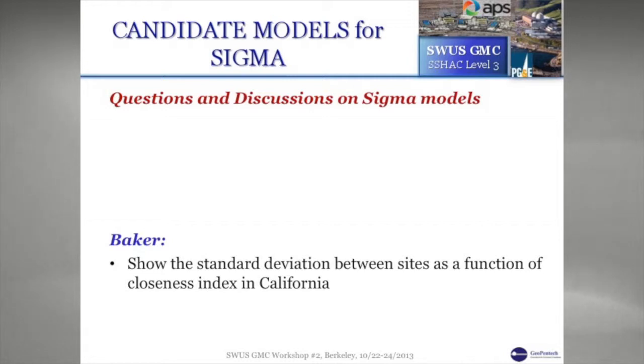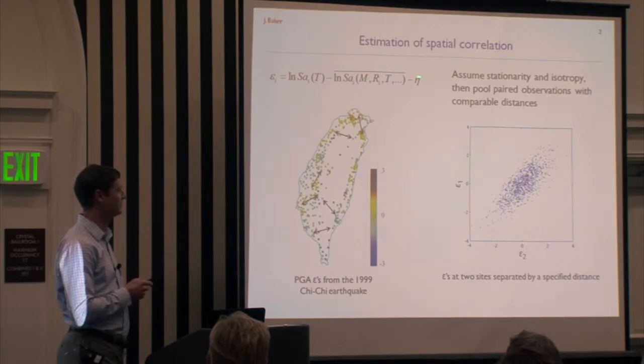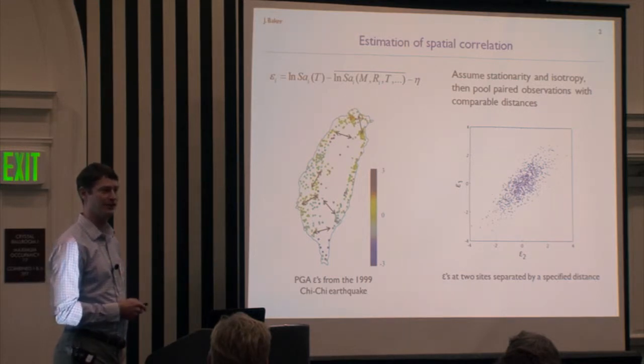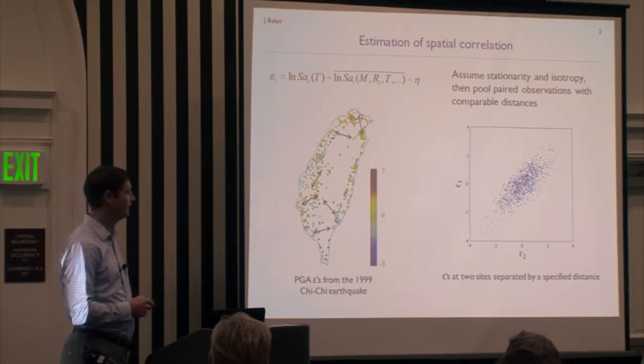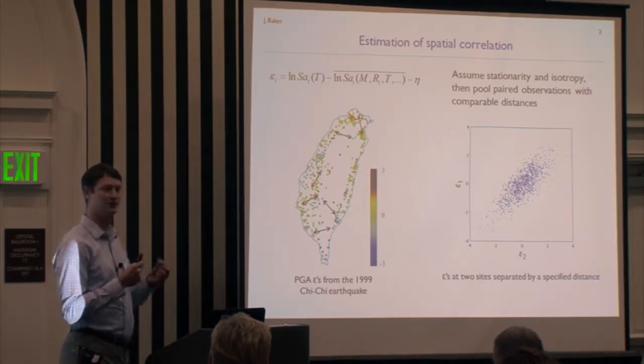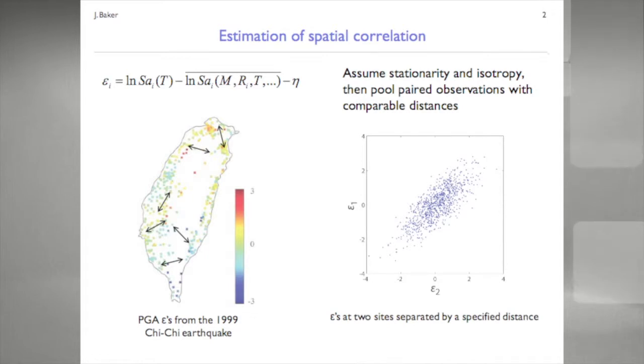We were taking total within-event residuals, so observations minus predictions minus event terms, color-coded here and normalized by phi, so the number of standard deviations away from the predictions. We were interested in the spatial clustering of high residuals and low residuals. The statistical way we looked at it was to take pairs of observations with a given separation distance, within some tolerance, and look at the empirical correlation.